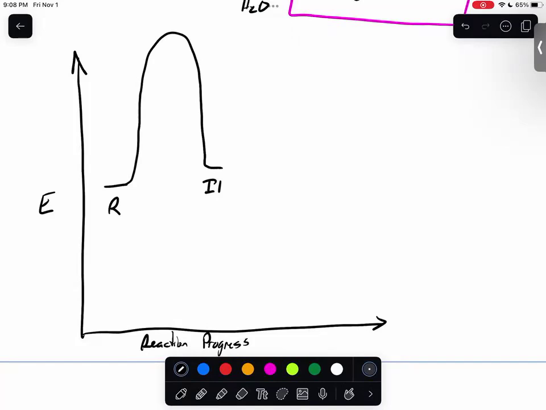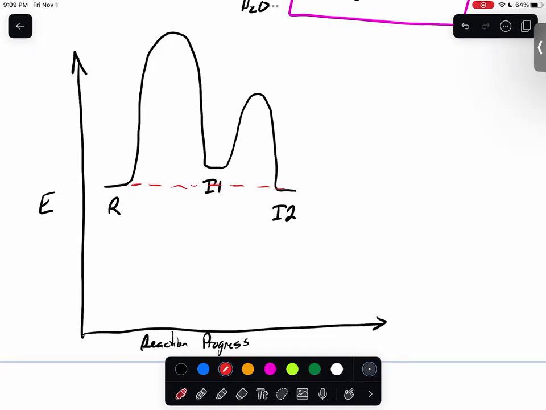But that's not the important one because the next thing that happens is when we kick out that methoxy, we end up at the second intermediate, right? At the second intermediate, your energy is pretty much the exact same as reactants, right? The same can be said about I1 as well. It would be very similar if it wasn't due to entropy, so another thing to keep in mind.